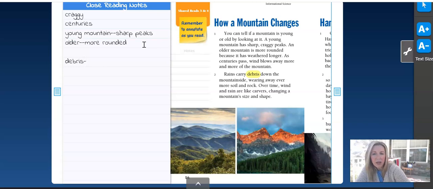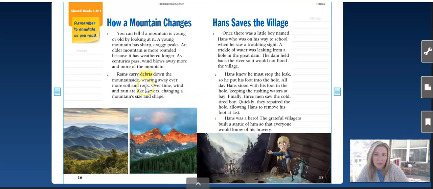And when you're doing your note-taking online, I believe it saves it for you. Okay, so if you close it out and you save this, it'll say something about make custom changes. You say yes, because that's your notes. All right, so details from this paragraph. The details here are talking about the rain and the wind. So obviously the title gives me the main idea for the entire story: How a Mountain Changes, right? Because that's what this whole story is about.